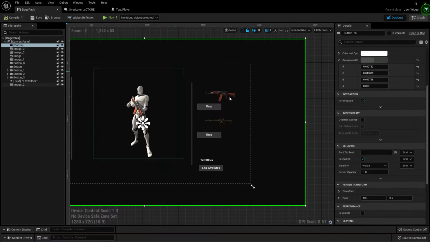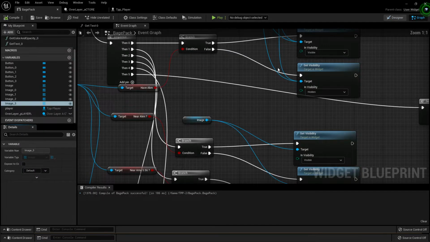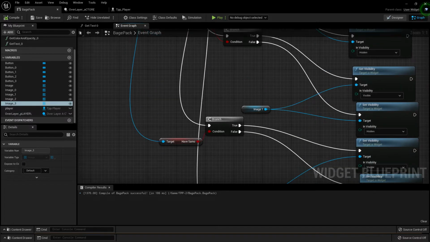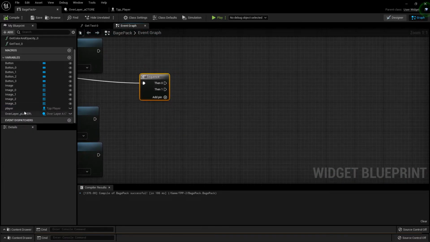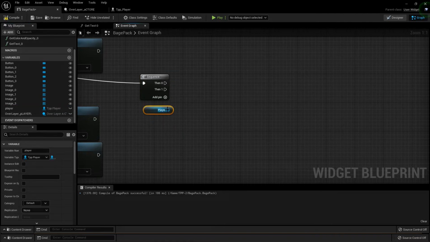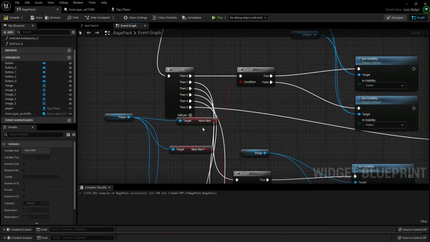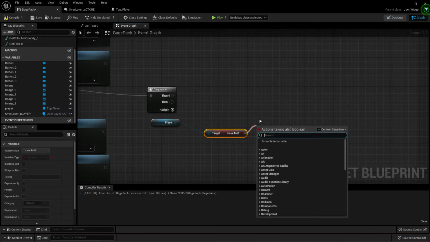Now compile and save. By selecting this one, we go to the graph. In the second sequence we will get the player, and from the player we will check whether it has M4 or not, like how we did here for AKM, we will do the same, if it has M4.